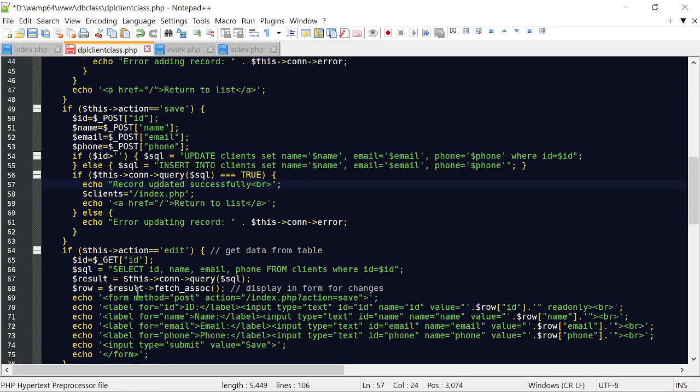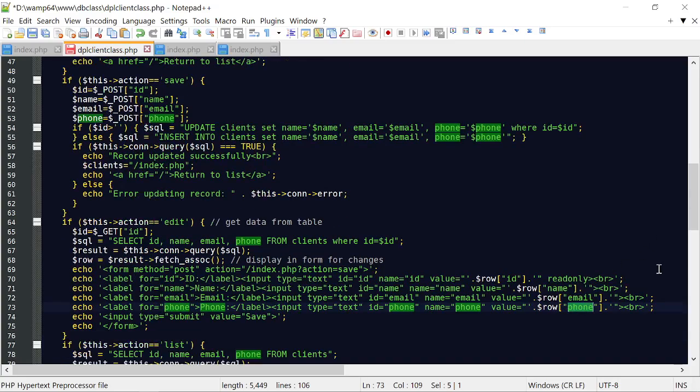And you'll see that the code over here is, we create a form in HTML, we echo that out to the screen, and I'll show you how all this is working in a moment. And it throws the actual values of the ID, the name, the email, and the phone, and puts it into the form.